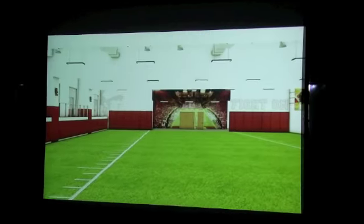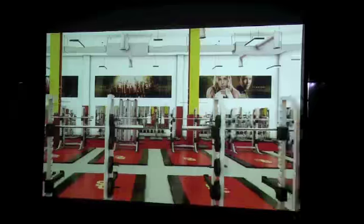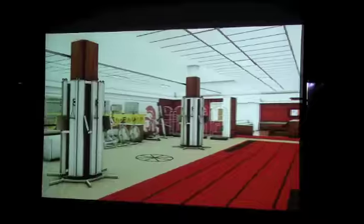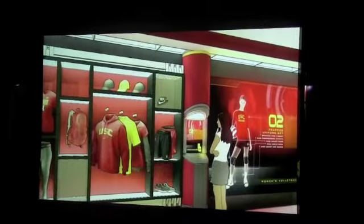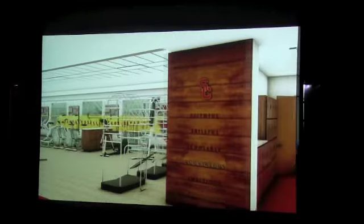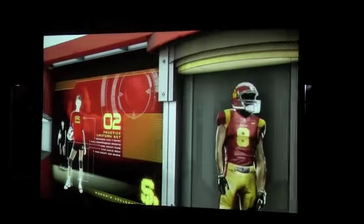One of the signature spaces in the McKay Center is the Stevens Student Athlete Academic Services Center, dedicated to making sure you achieve your academic goals. The McKay Center is technically equipped to foster elite sports performance and recovery for the world's greatest athletes. With a 2-story video wall, interactive screens, individual iPads, and more, SC has made a commitment to bringing you the most up-to-date technologies for your life at USC.